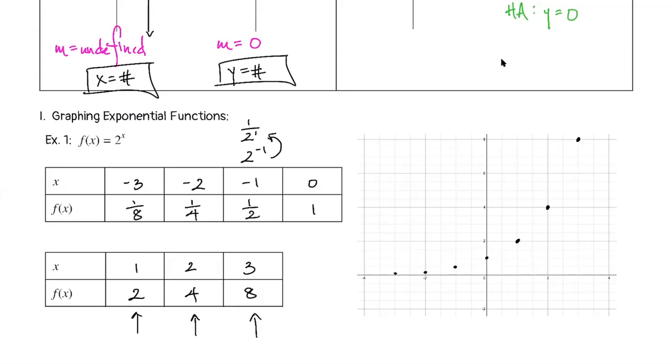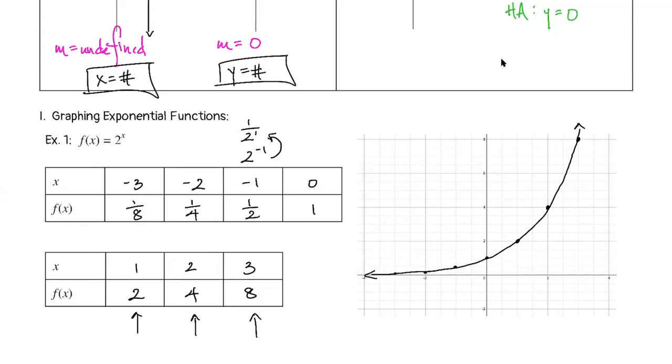So as we go to the left, the points get closer and closer to 0. And as we go to the right, the points keep getting bigger and bigger and bigger. Okay. So let's connect all these points with a nice smooth curve. All right. So if we were just plotting exponential functions from a table, we could always do something like this. No matter how complicated it gets, you can always use an XY table.